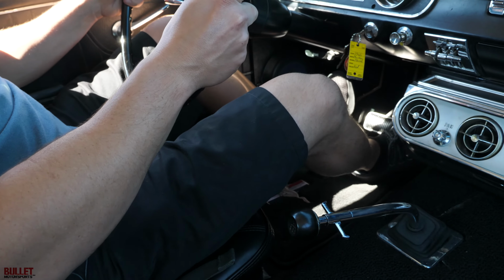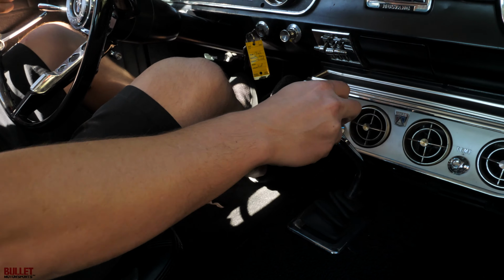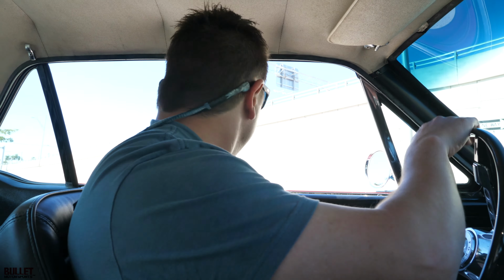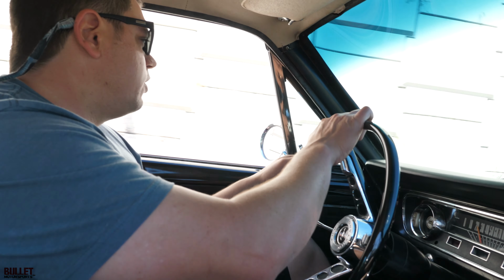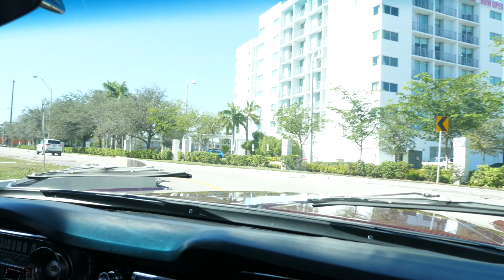Motor is extremely healthy. Clutch feels really good too. Rear end doesn't make any funny sounds. Synchros feel good, it's not popping out, it's solid. Let's get it in second. Brakes are easy, really, really easy. That upgrade, the disc brake upgrade really helps. When I get around this turn here, we'll give it a little bit of gas and see what she can do. Sounds amazing. Take this corner. Suspension is easy. It doesn't have power steering, but it's very easy to use. So I'm using one hand right now to turn here.